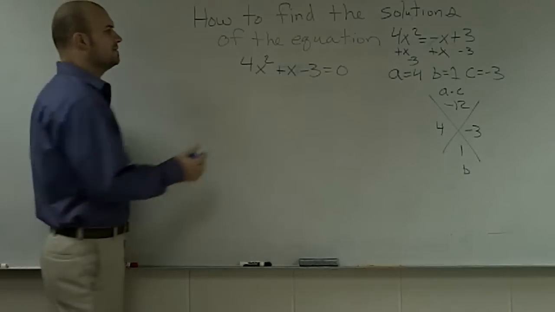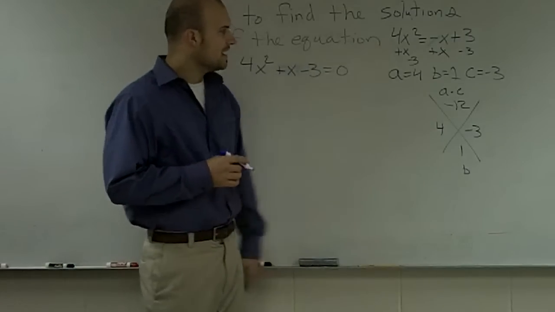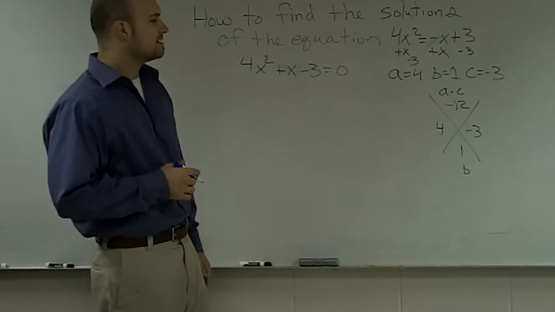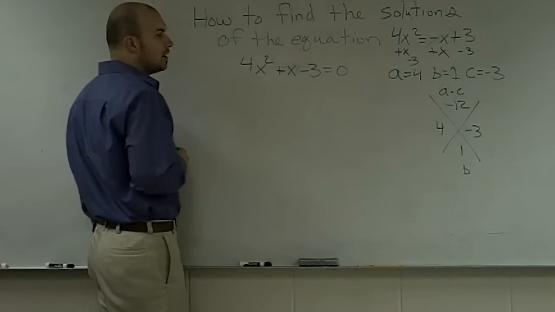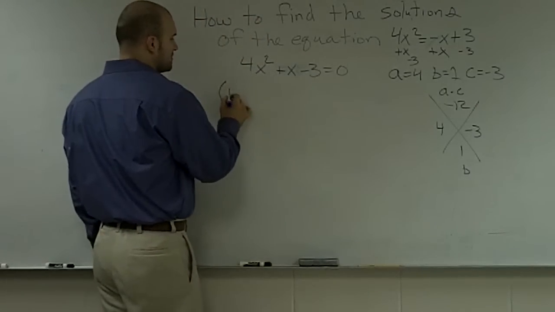So now what we're going to go ahead and do is I'll go back to the previous method that I showed you guys. a equals 4, b equals 1, c equals negative 3. Now, all I'm simply going to do is you're going to take your a term and factor it into two different binomials.